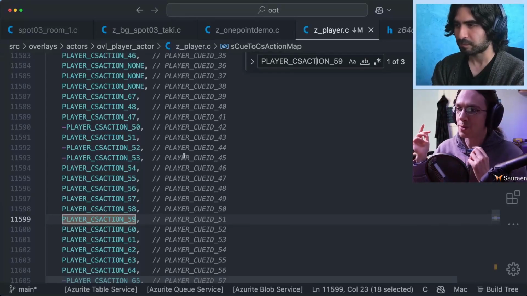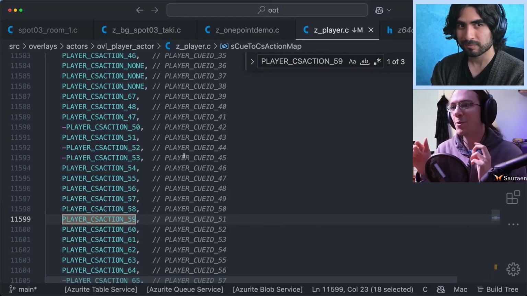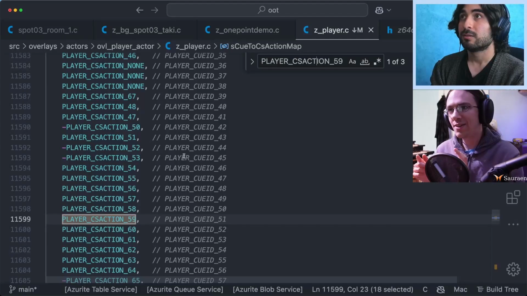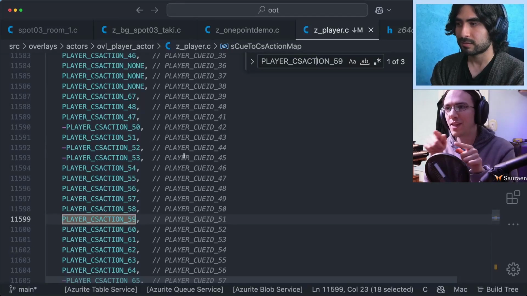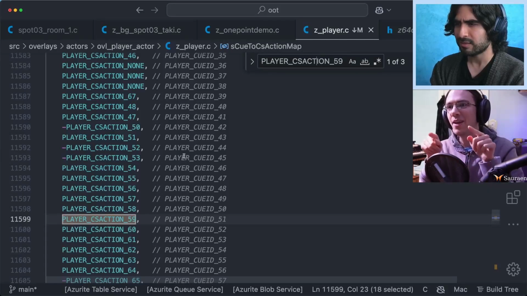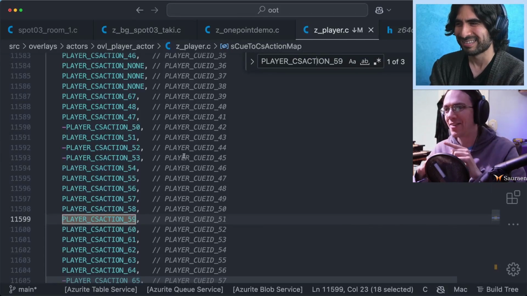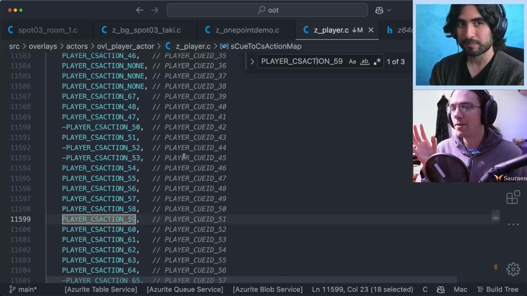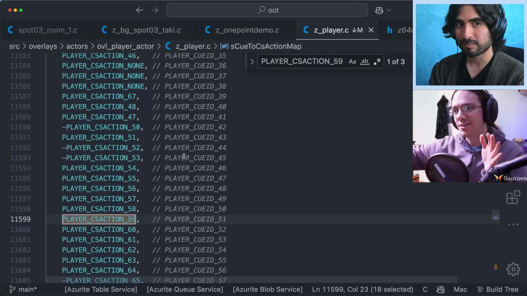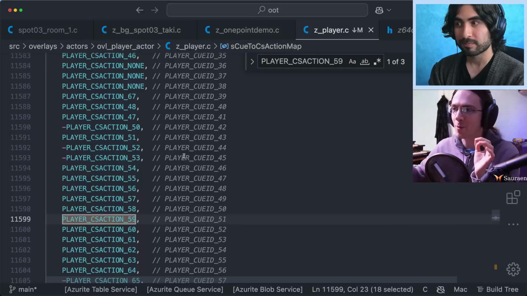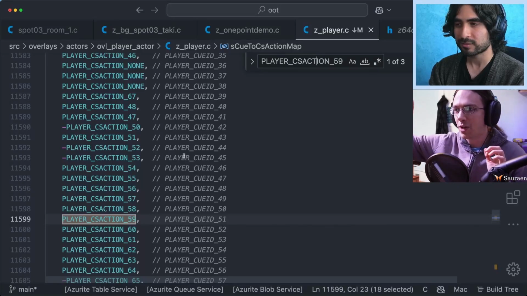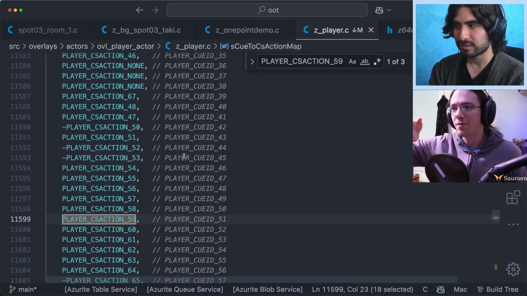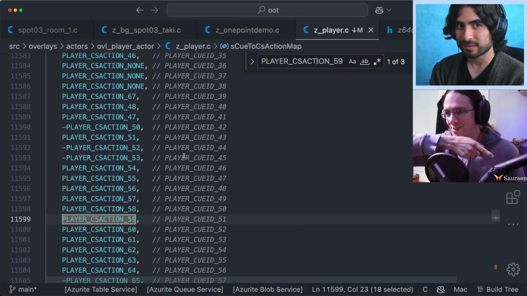There are several layers of indirection here, but this table is converting the cue IDs into cutscene actions. You can see they're sort of one-to-one-ish sometimes, and then there's negative signs and missing ones, and that's because of how the game was developed. They did that so they could make a cutscene a year before the game came out and not have to go back and change that cutscene when they continued to develop Link. So it just has a cue ID, and if they need to change it to a different cutscene action, they can change that.